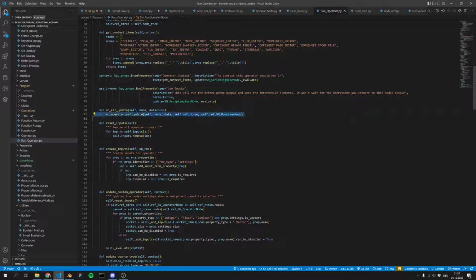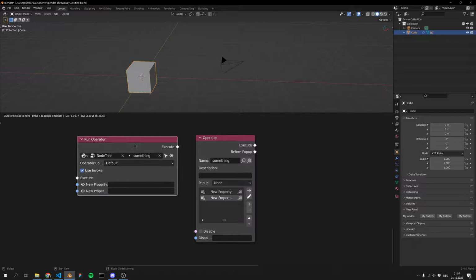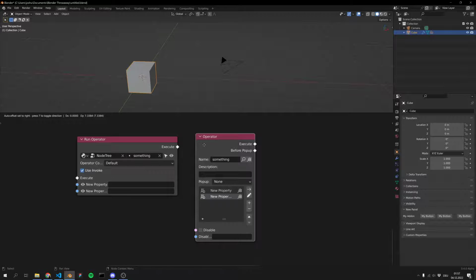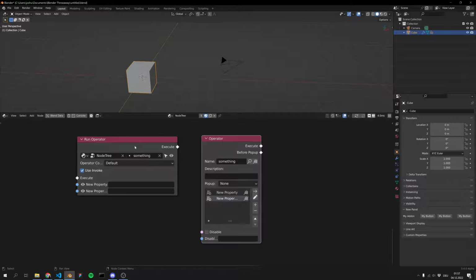And then I can do whatever I need to do in here. So in this case, I can add the same inputs, matching the properties on this node. I can reevaluate my node here if I need to. And I can do all of that if the node that has changed is triggering an update, and this one is catching that update.